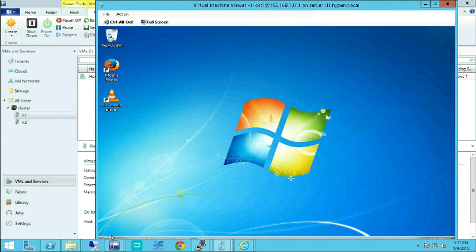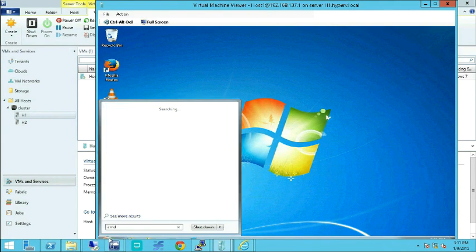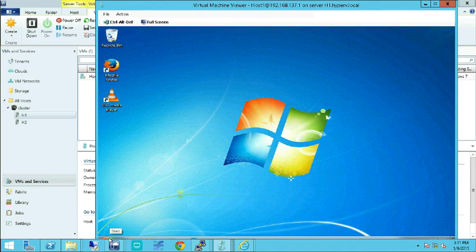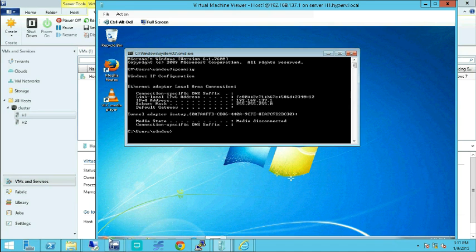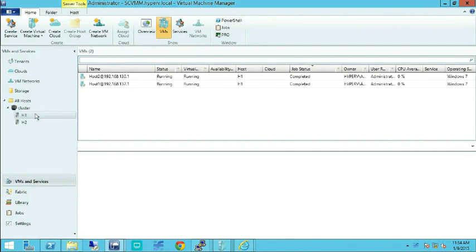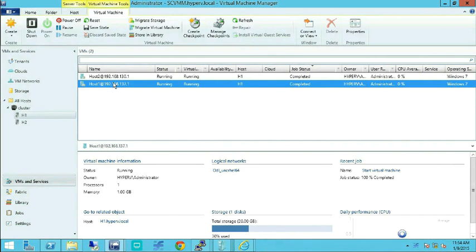Now we open the command prompt to view the IP address assigned for this VM. The created VMs will have the IP address assigned automatically within the specified IP range that we had mentioned earlier while creating the subnetwork SUB1.